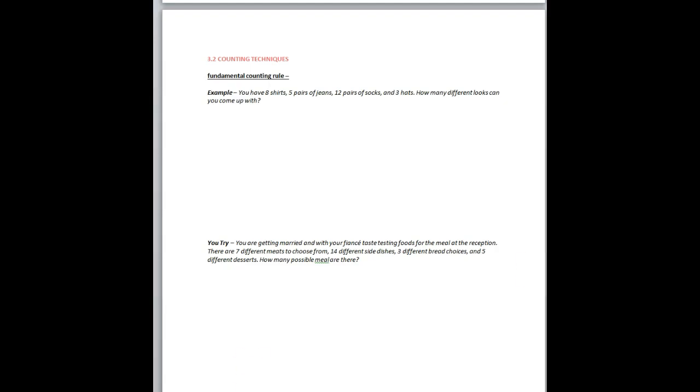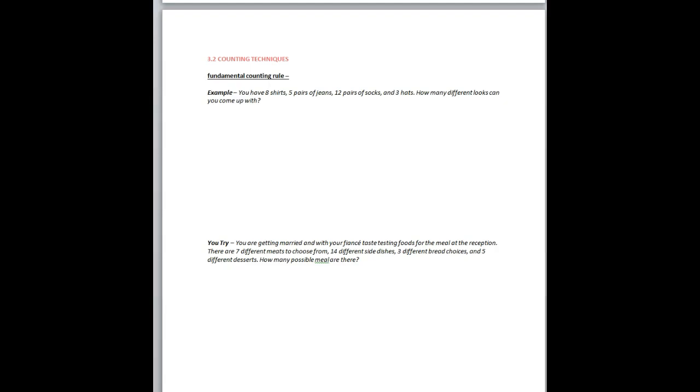So I'm just going to go ahead and read off the definition here. I don't think I'm going to type it in. You guys can do that in your companion sheet. But the fundamental counting rule is defined as a counting technique that allows us to figure out the number of ways to complete a set of tasks. And this just gives a constant to each task that you have, and essentially you're just multiplying all of the different options within each one of those tasks.